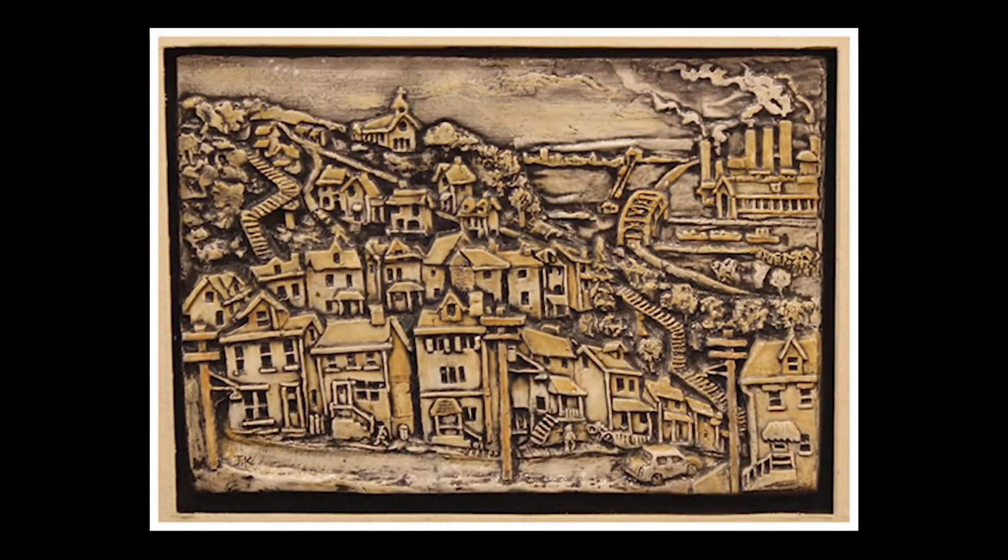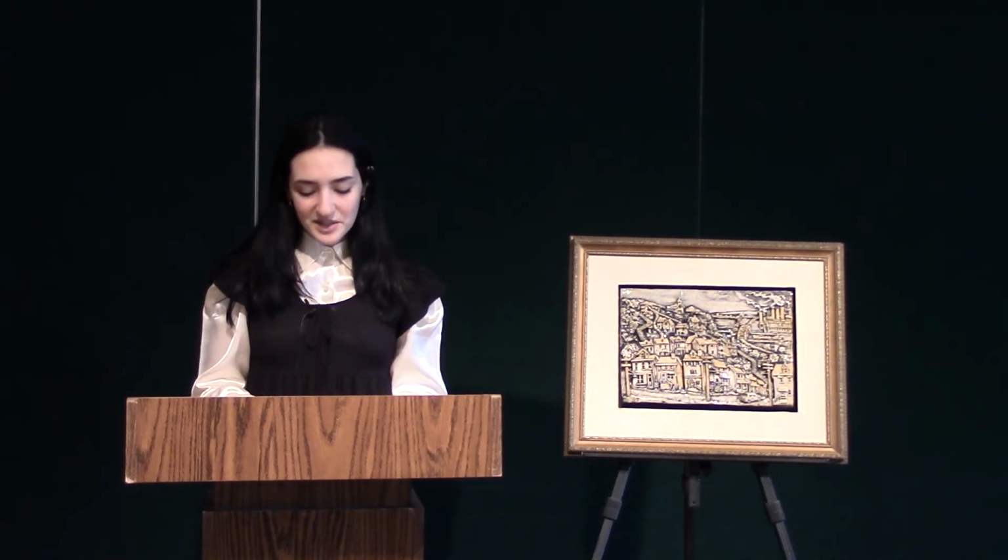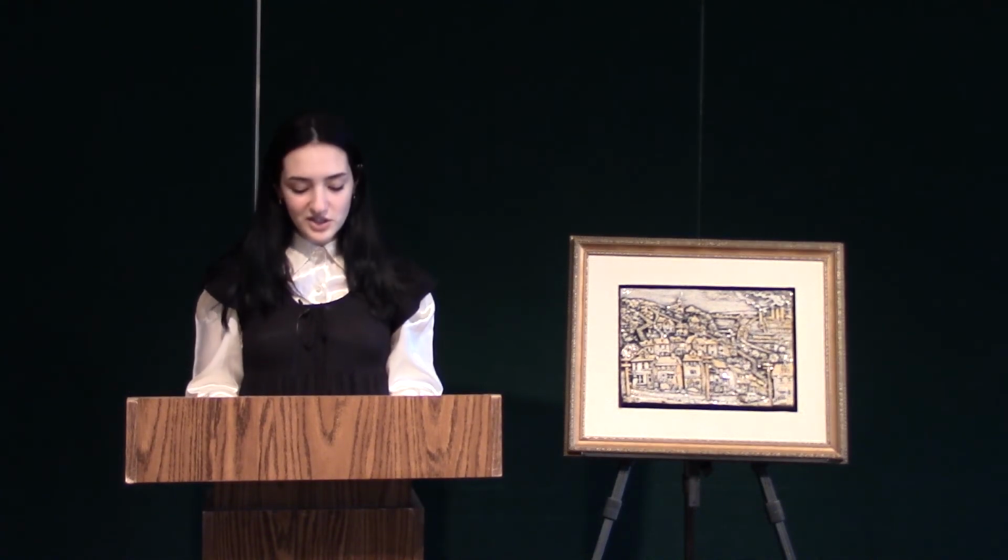Mr. Kozak wishes, with this piece, to form a relationship between the past memories and the present state of this neighborhood. The use of this specific medium is especially intriguing, as it adds physical depth to the piece, really bringing it to life. While oil paint is usually Mr. Kozak's choice medium, he clarifies that he chose to depict the hills in a relief because it had to be as unique as the hillside neighborhood itself. I believe that Southside Slopes would be an excellent addition to Greater Latrobe's collection because of this extraordinary quality.